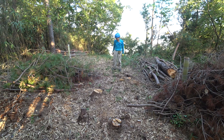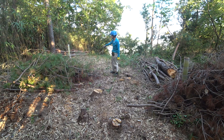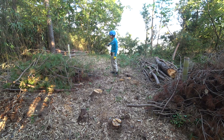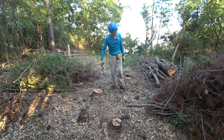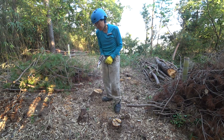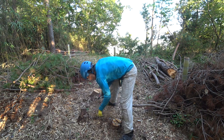Fourth century, number 7, but I'm not sure if I want to. I think I want to plant trees here, and also, as I said earlier today, I don't want to eradicate all the skinny bamboos around here, because they are contributing to keeping soil from sliding down. So, but, here we go, I found another one.